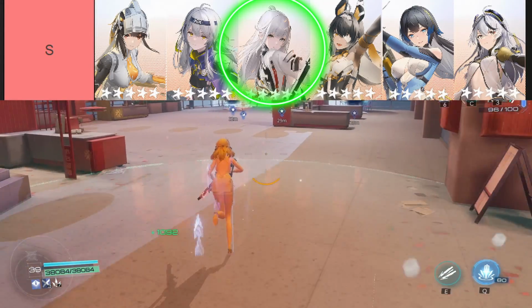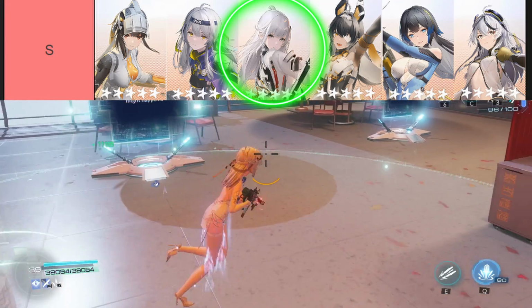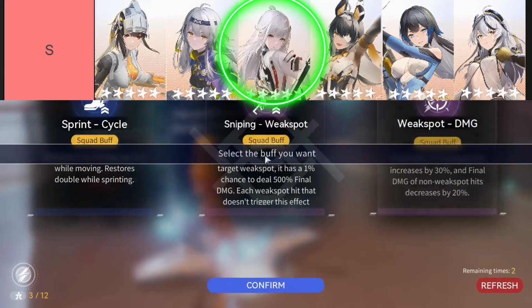Her ultimate is okay. It refreshes the mark duration of her standard skill. For Neuronics, I would definitely try to invest in the standard skill damage.